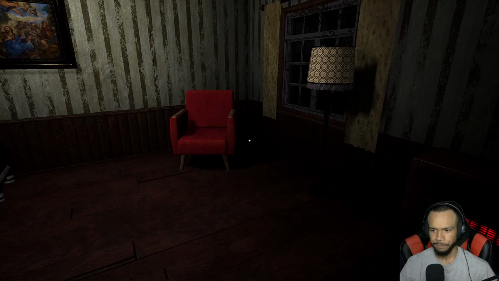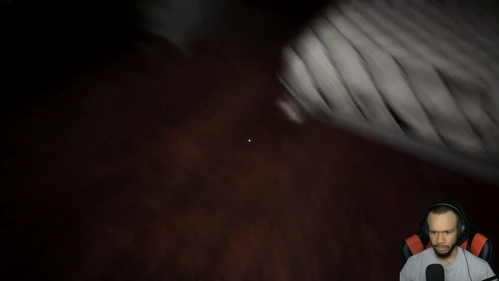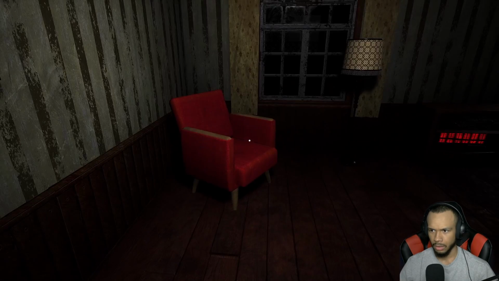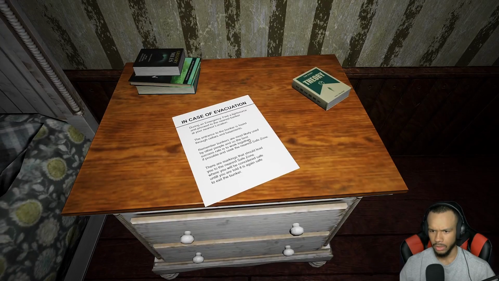Oh, here we go. Another light switch. A piece of paper here. Looks like the boards are coming up. Need some renovations done. Hello? Okay. We got a, what's this?